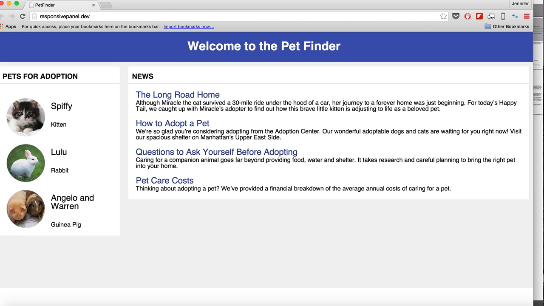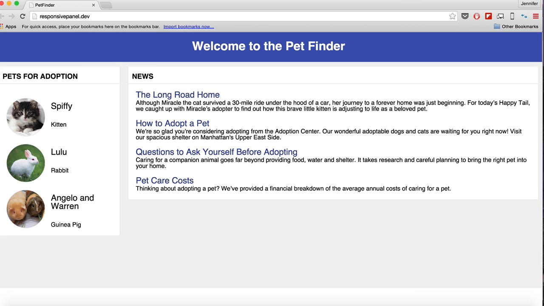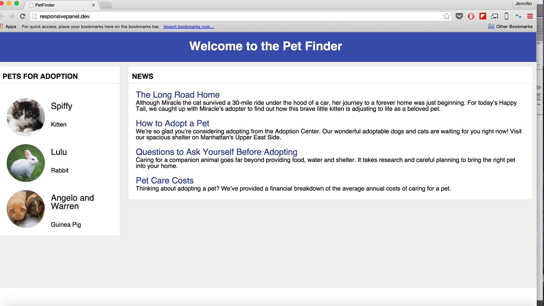To give you a good idea of some of the new responsive capabilities we just released for Kendo UI, I've created a responsive website for an animal shelter. Let's take a look at how one of the new widgets, the responsive panel, can really help you lay out your site in an efficient fashion on both web and mobile devices. Here we have some adorable animals listed in the left panel that are ready to find their forever home. If we resize the browser to fit a mobile device, some magic happens.